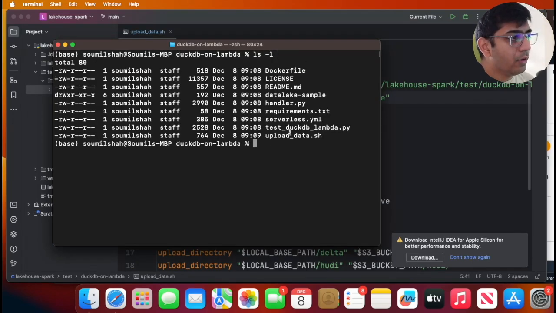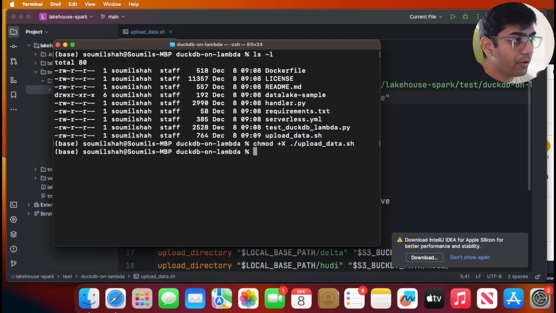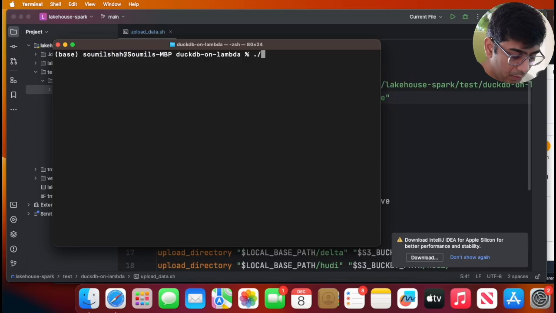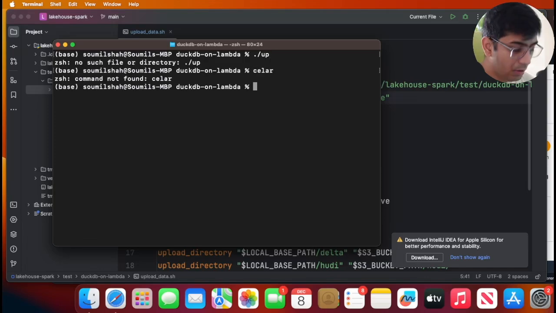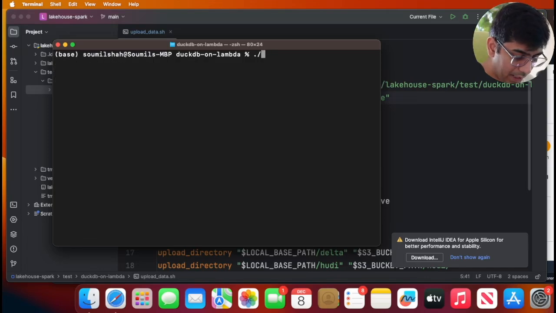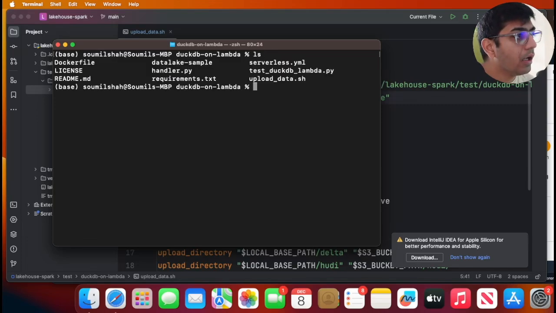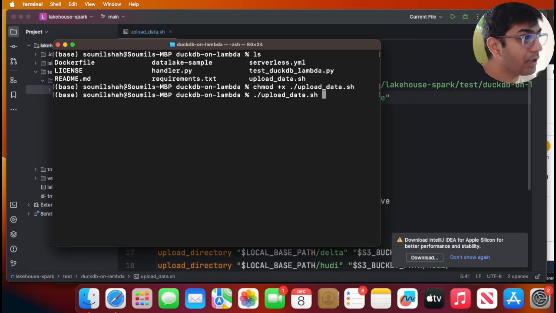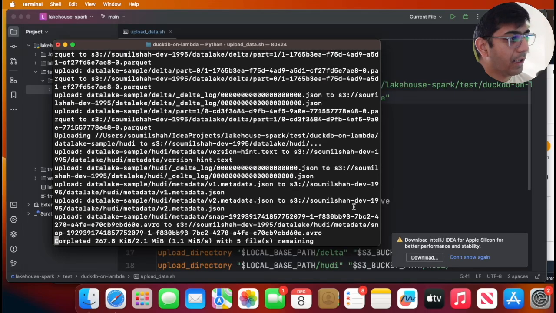Now I'm going to give permission, so chmod plus x dot slash upload dot shell, and now I'm about to execute that. Oops. Dot slash upload. Wait, I'm not in the directory? Yeah, I am. That is a little weird. Why is it not auto-completing? Usually it just auto-completes. So chmod plus x dot slash upload, and dot slash upload. Oh yeah, now it did. Okay, perfect. So I executed that.